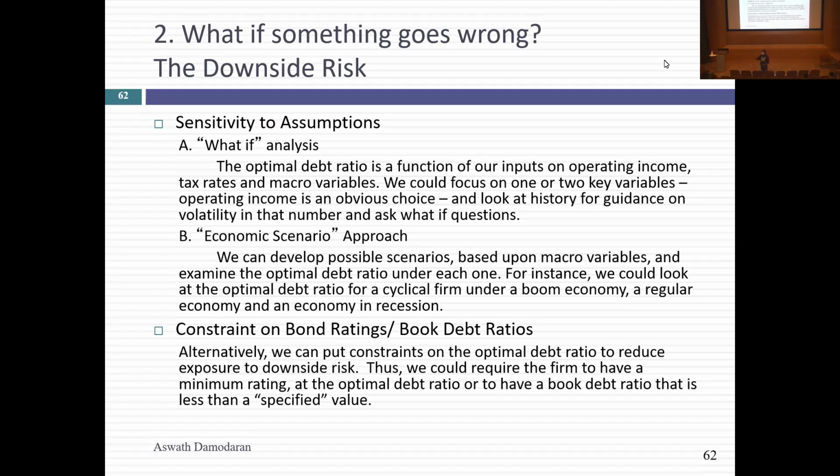But the problem with going to a rating like that is you're flirting with disaster. You're always one shock away. What if I put a constraint on your rating? It's just one more item that I'm going to add to this. Find me the lowest cost of capital subject to the constraint that your rating is at least single A, at least investment grade. We'll talk about why companies impose these constraints and how some of them have unrealistic constraints.